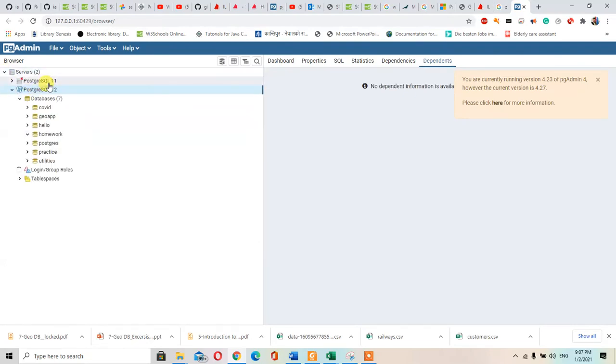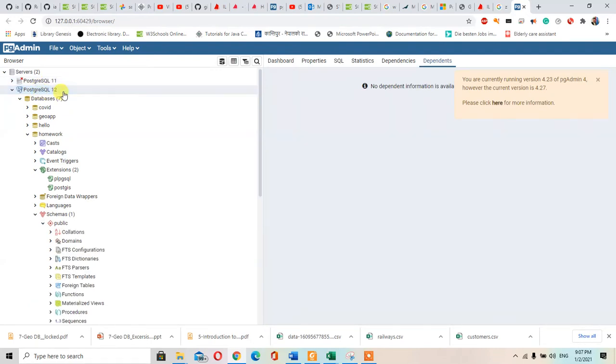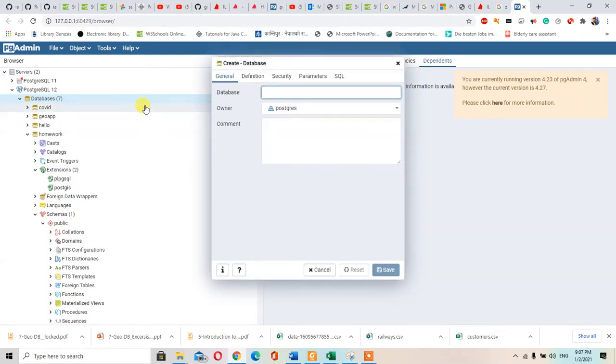I have two versions, PostgreSQL 11 and 12. I will use 12. For this I will create a new database, and I will name it try, and save it.